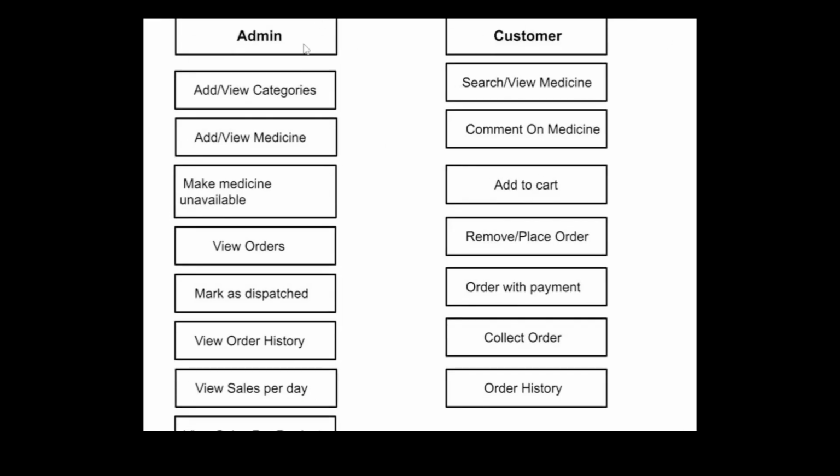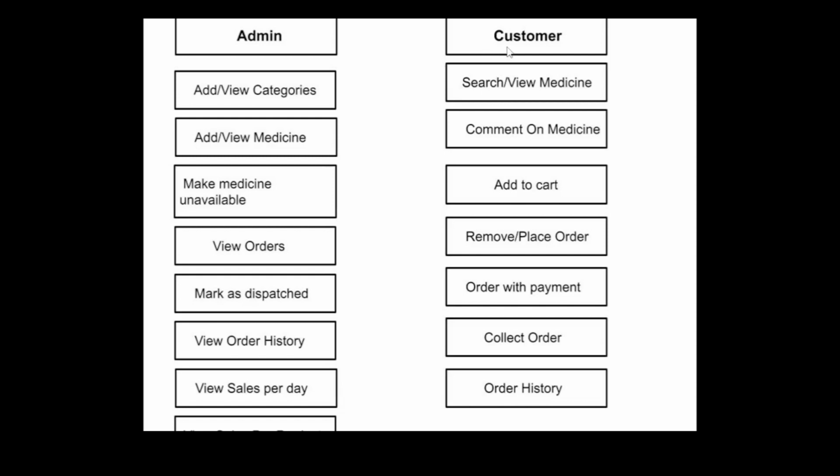In this project, admin and customer are the two modules. Admin in the sense is a person who provides medicine here. Admin has default credentials, with which the admin will log in. After logging into the account, admin will add the categories available in the medicine such as syrups, tablets, etc. After adding the categories, admin can view the categories, and based on these categories, admin will add the medicine. If the medicine is not available at the current moment, admin can mark the product as unavailable as well.